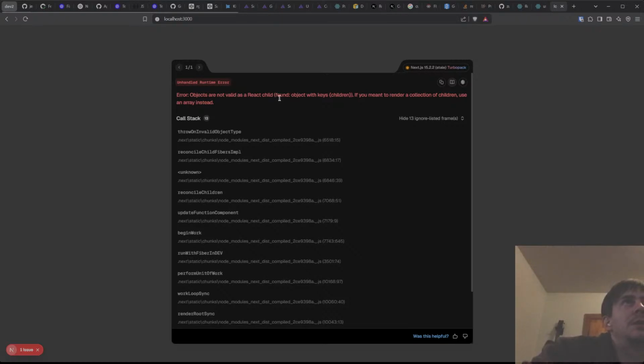Objects are not valid as a React child. Found object with keys children. Objects are not valid as a React child. Found object with keys children.